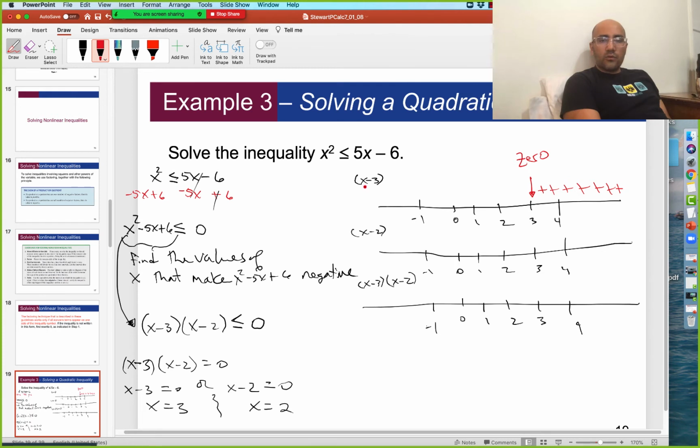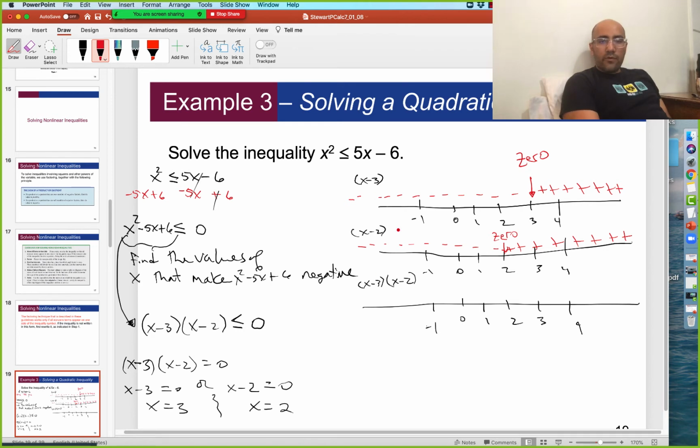And by the same token, they're negative in this direction. If I let x equal 2, 2 minus 3 is a negative. And that's going to be true over here. Okay, the place where we get a 0 is always the borderline between all the positives and all the negatives. Good. Okay, now we focus on this one. For this one, the 0 happens at 2. Here is my 0. And same thing in this direction. As I put in values to the right of it, 3 minus 2 is positive, 4 minus 2 is positive. So they're always going to be positive in this direction. And therefore, they're always going to be negative in this direction.